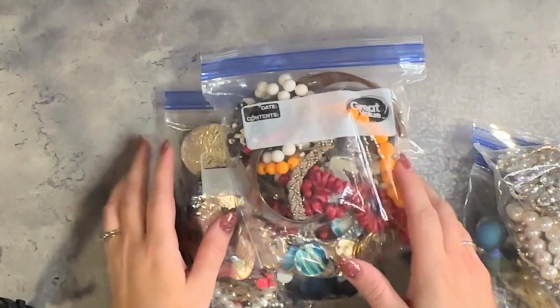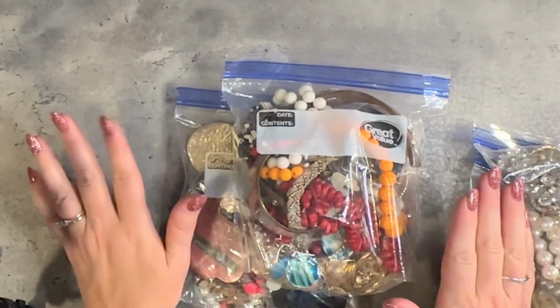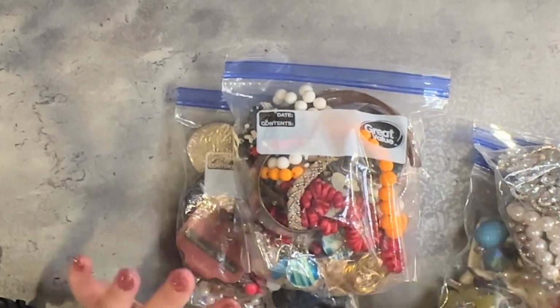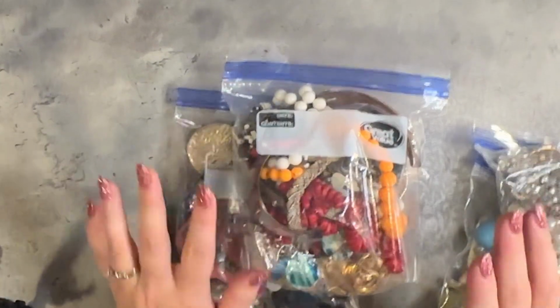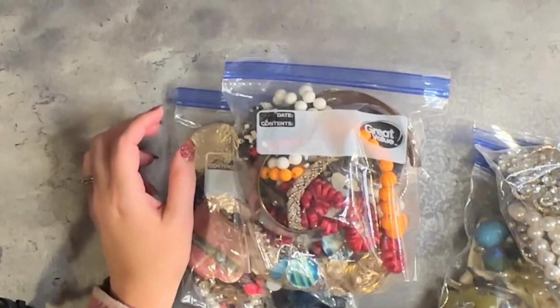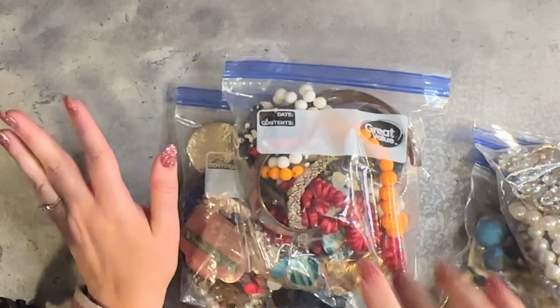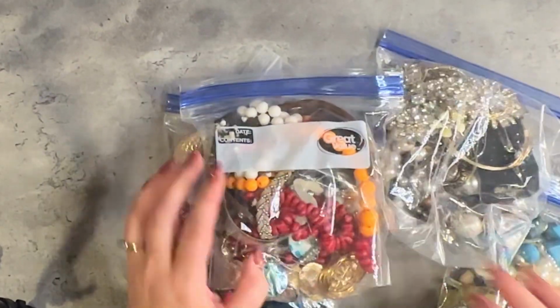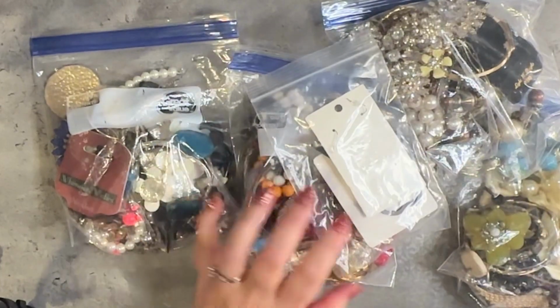Okay, I'm super excited. So here are six bags. I'm probably a little bit insane for opening this because I'm midstream doing an estate lot, and then a jewelry lot, and then a Goodwill and also a flea market. So I'm making some sets to sell a lot of them as bundles, which is actually pretty fun. The nicer stuff I list separately. So here is what I bought from Miss Ella, who is always awesome.